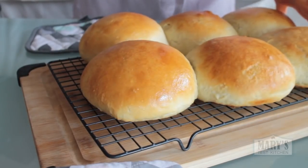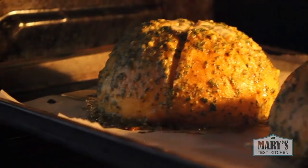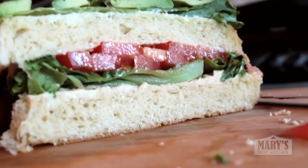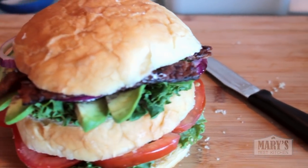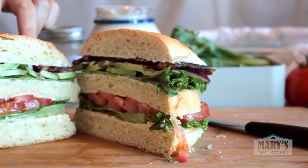Wait for these to cool before slicing into them and perhaps making some super rich vegan Korean cream cheese garlic bread. Or making some giant picnic sandwiches to share. Or not share. These are your vegan giant milk bread buns. What will you do with them? Let me know in the comments below.